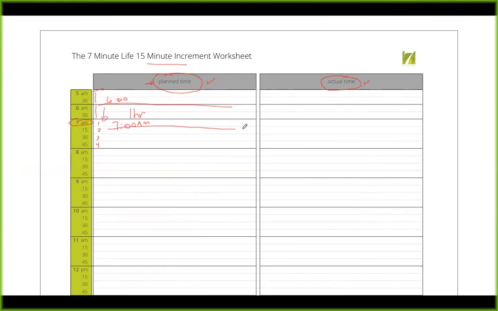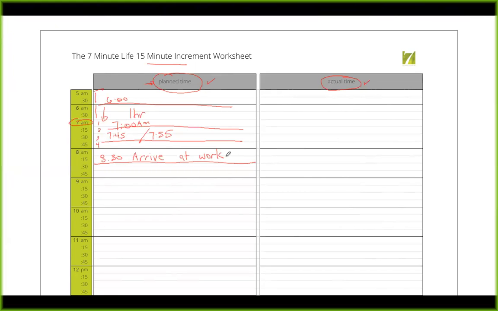Here's when you plan to leave. This is when you plan to drop them off. Let's say you're trying to get there at 7:45 because school starts at 7:55, and you want to give a little bit of a 10-minute buffer. Using this assumption, by the time you drop off the kids and get through traffic, you now at 8:30 have planned to arrive at work. And that's how we see things moving along and how people use this worksheet just to plan.